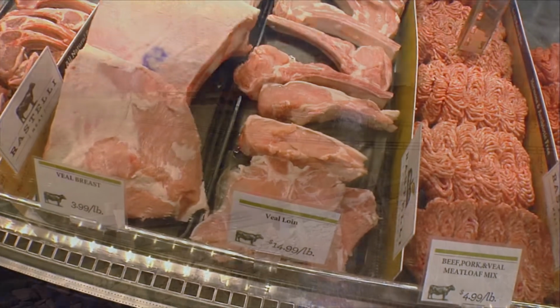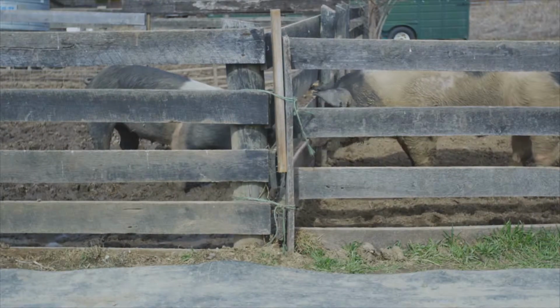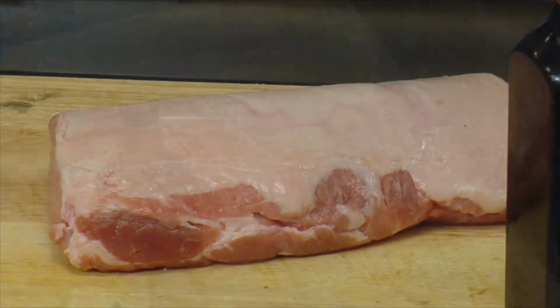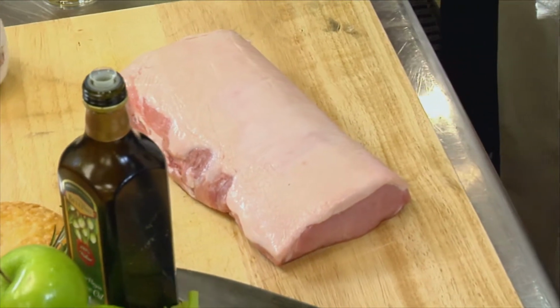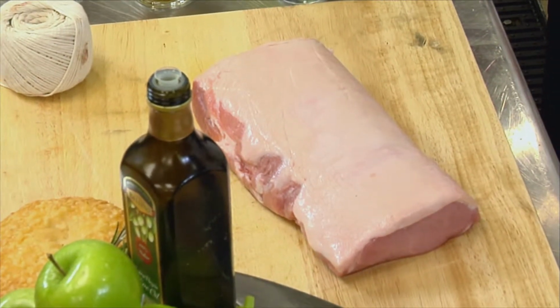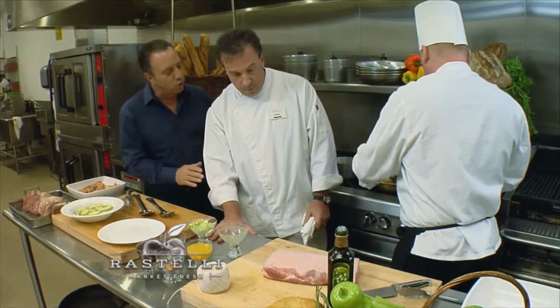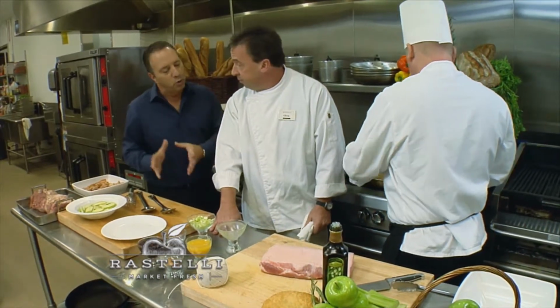Rastelli's has been about meat for the last 40 years, and this comes from one of our farms, where we create a hog called a Duroc hog. It's a red hog. It's fed only vegetables, so that's why you see the high marble color, the light color and the light fat. What you really get out of this product is a very moist piece of pork that is extremely tender. It is also an all-natural product, so it's never been given any antibiotics, steroids, or hormones, and that's one of the critical points about what we do here.